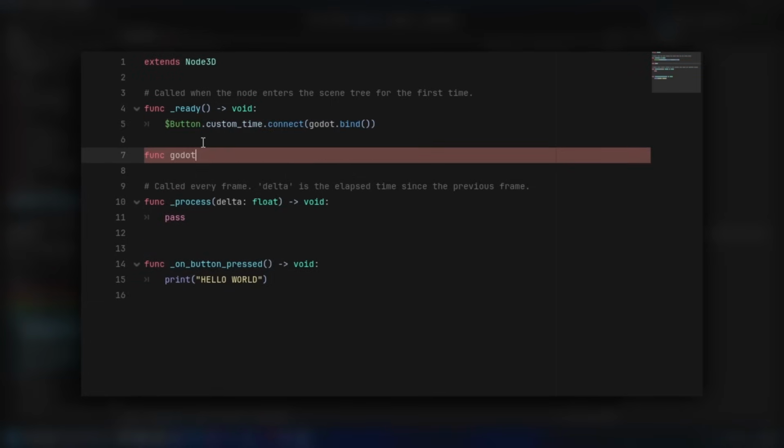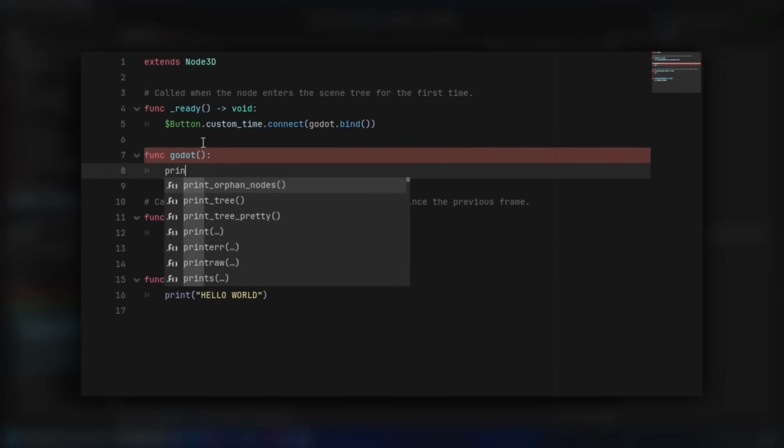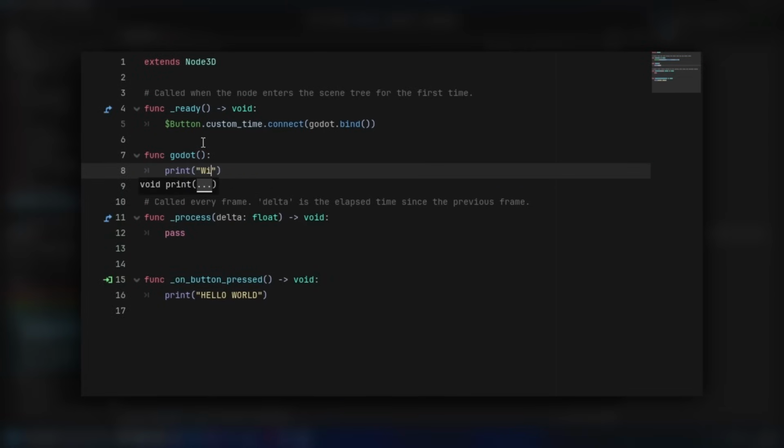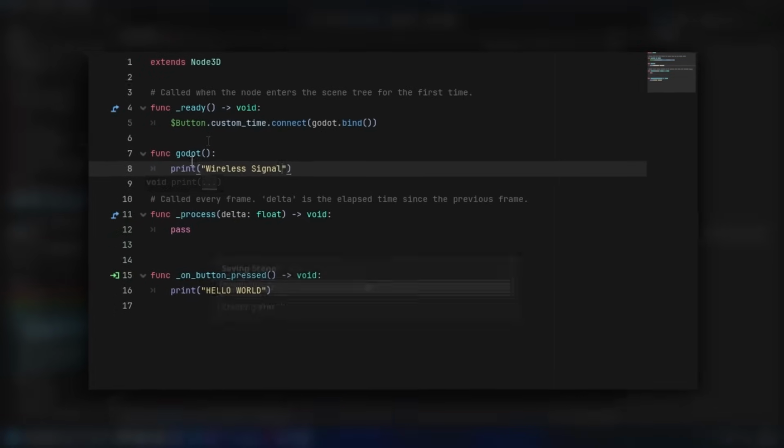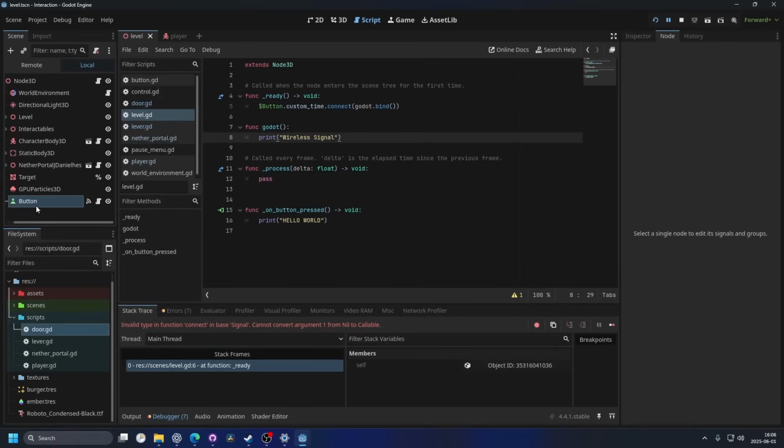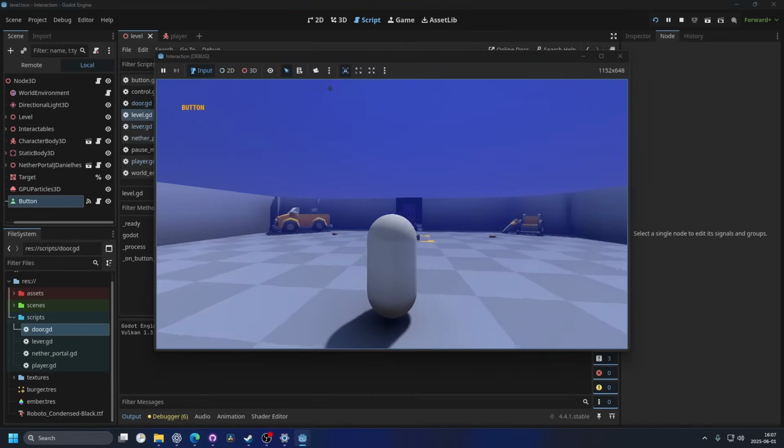Func godot, then colon, and we can print something, print wireless signal. Now we have successfully connected the signal from the button to the function, so they're successfully connected. If I run this now, we should get a wireless connection, and so we did.